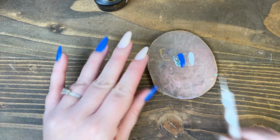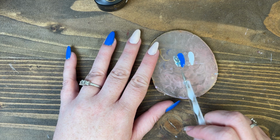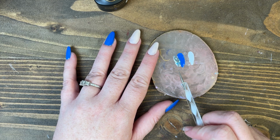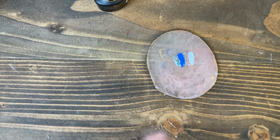So what I've done is I have laid down the blue reflective top coat, a white, and then while I was getting the white out, I saw this little blue thing that has stars in it. If that blue doesn't work, I'll just take it out. But basically this is my setup.